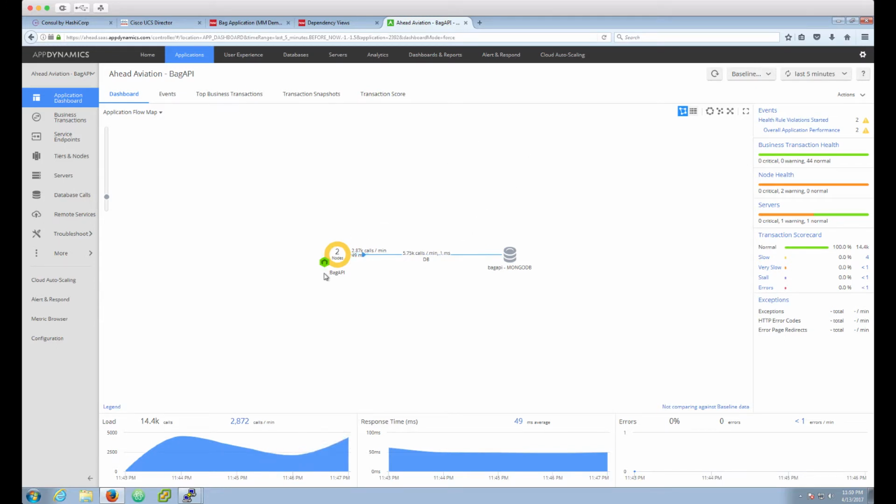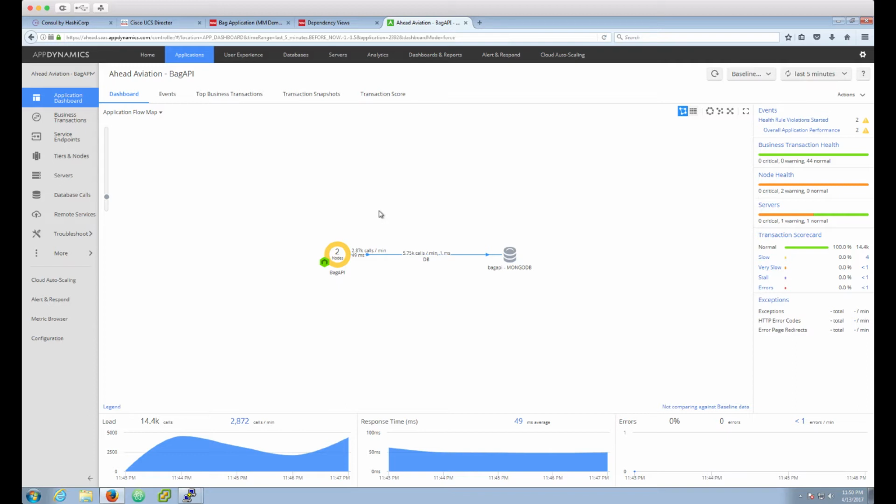So, as discussed earlier, this is the AppDynamics interface, and what we're actually able to see is the business transaction, how many calls per minute are actually happening in our environment, and what the average response time for all those calls is. You can see that we're at a pretty flat 50 milliseconds-ish for these calls, so AppDynamics has gone ahead and built some understanding around that being a pretty good baseline for our application.